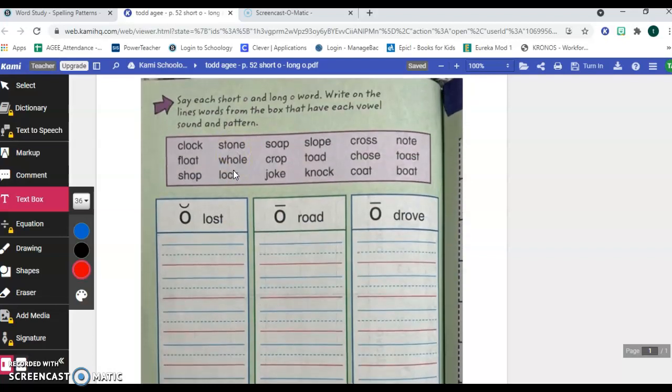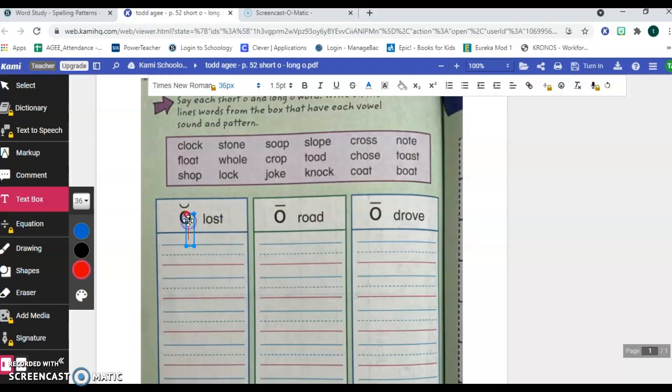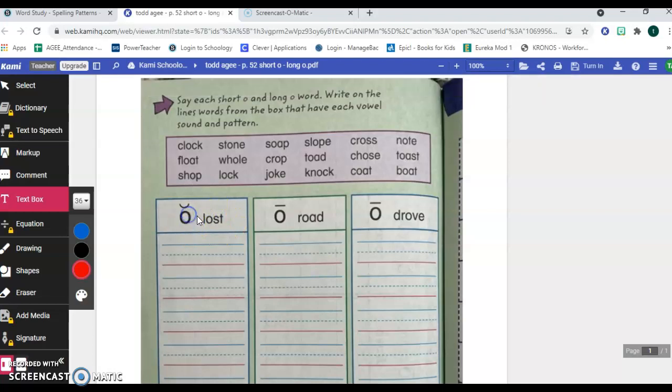What you can see here is for the short O, we've got a consonant, vowel, consonant pattern. And sometimes the consonant pattern might be a blend or a digraph like SH, CH. But the big idea is there's nothing in the coding of the word that would tell the O to say its name. So in order to get that O to say its name inside of a word, we've got to have some sort of coding.